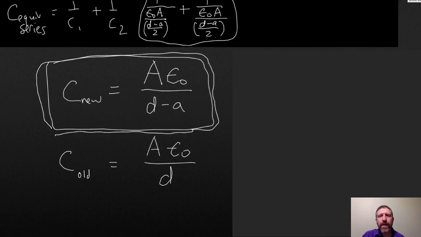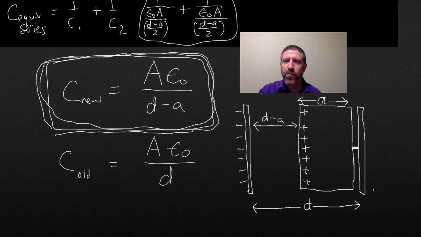Now, you may remember that what I said earlier was it doesn't matter where you put this conductor. Let's take a look at this solution right here and see what the physical meaning is. We're seeing that the new capacitance is epsilon naught times A over what? Usually it's the interplate distance, the plate separation. What is it now? D minus A. What's the physical meaning of that? And how does that tell us that this problem could have actually been solved much easier?